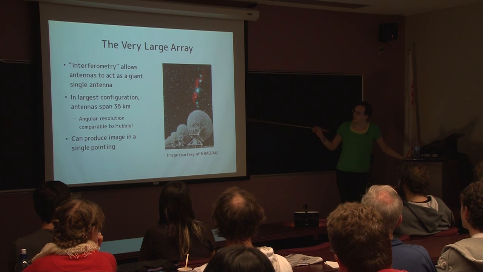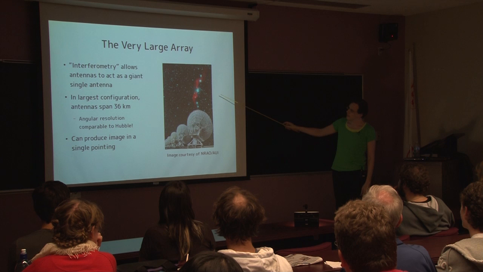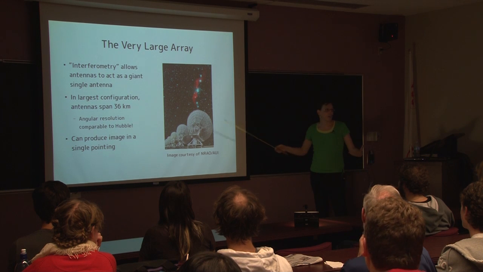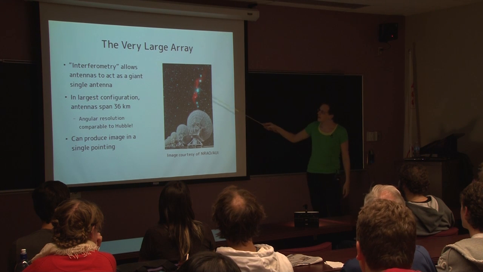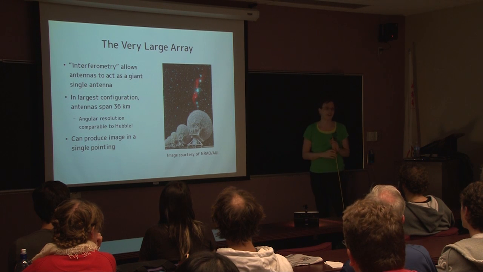Now, I have to say this image is a little bit of a cheat. I feel compelled to mention it. This is actually the dishes themselves. But the blue part is an optical image of the sky. And the red part is an image of a galaxy they produced. An image of some jets streaming out of the galaxy M87.